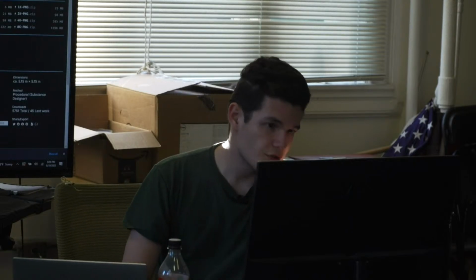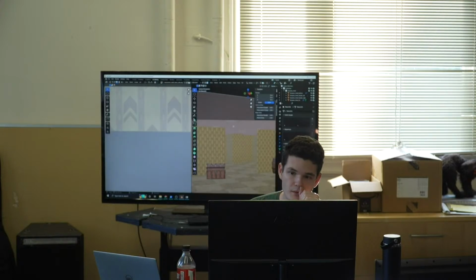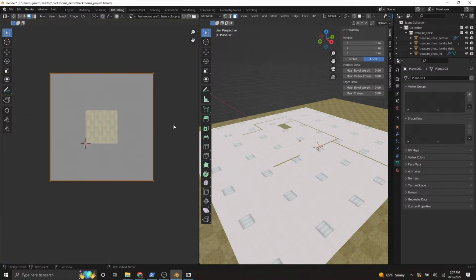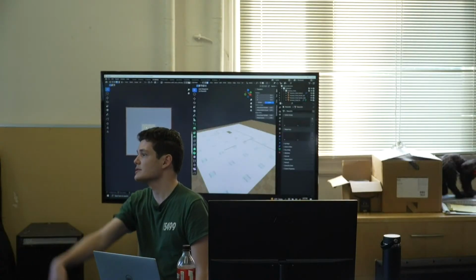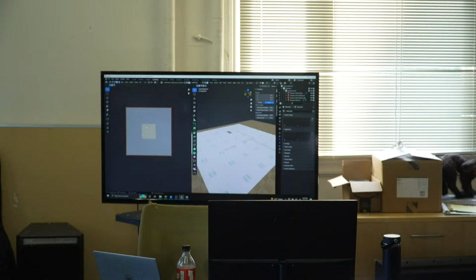So you're going to go to the UV editing workspace, and then you're going to make sure your face is selected, and it will give you on the left here sort of a 2D face that you can select. So you've got to be in edit mode. And then on the left here, you click that little square, the square in the left workspace, and then scale that up.